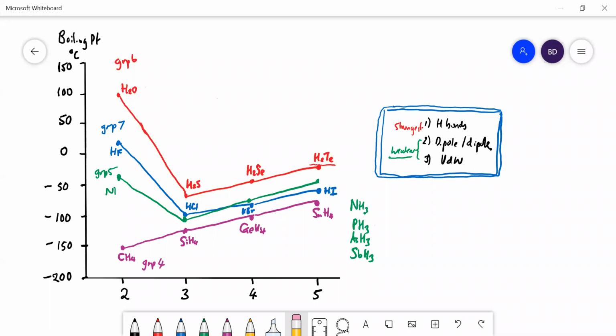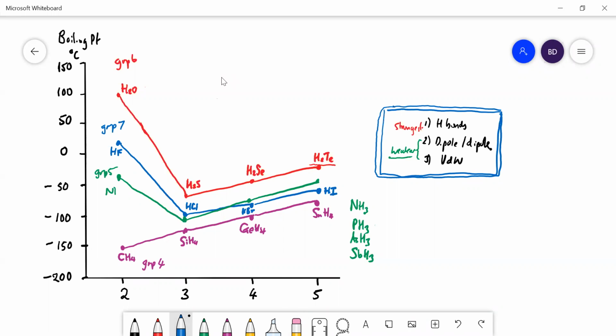Okay, so we are going to talk more about intermolecular forces, and just have a look at this graph. You may recognize this; it's in most A-level chemistry textbooks and crops up all over the place. It tells us a lot about intermolecular forces. First of all, just draw your attention to this blue box on the right.